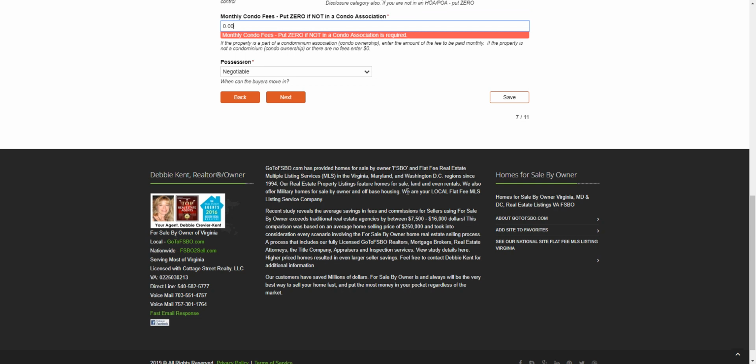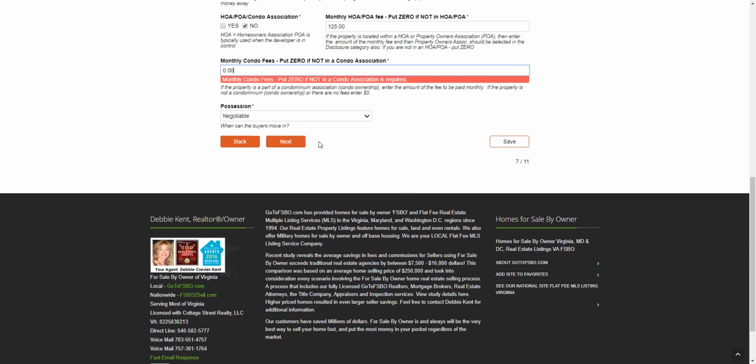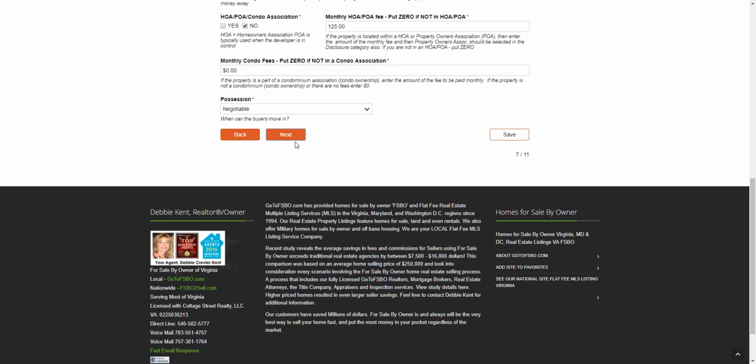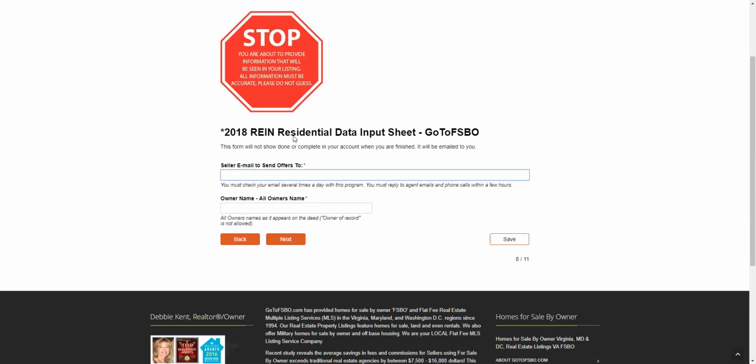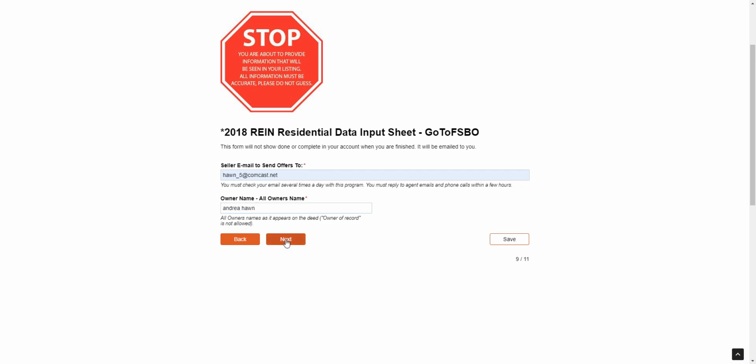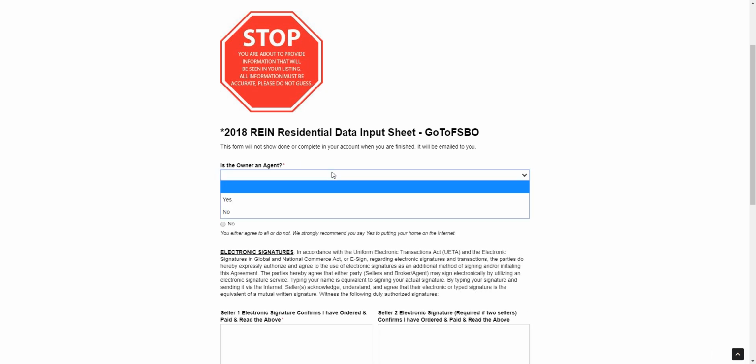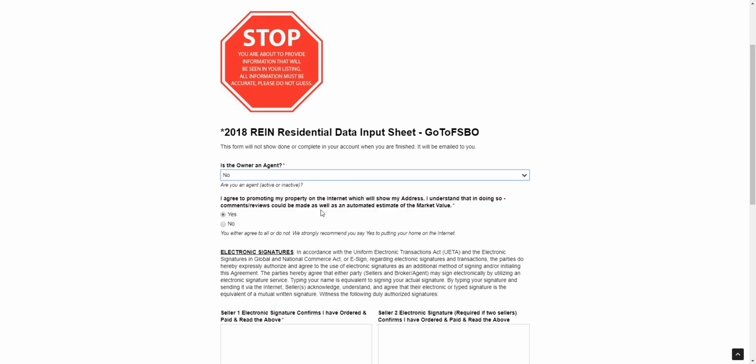Anything you forget to mark is going to be highlighted like this, so you won't be able to move on to the next page until you answer it. Where you want the offers to go to. Whether that owner is an agent or not.